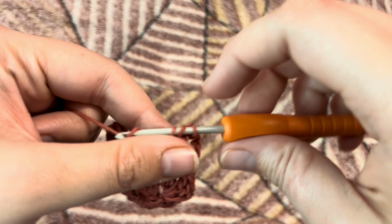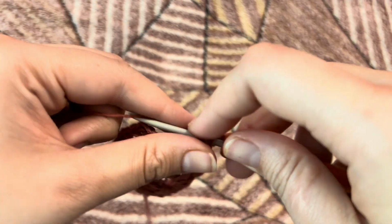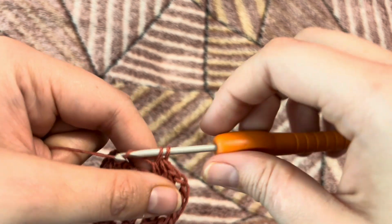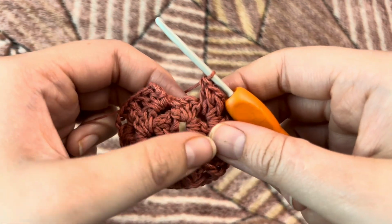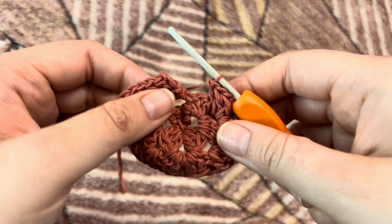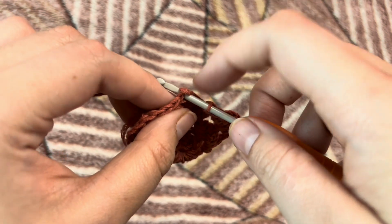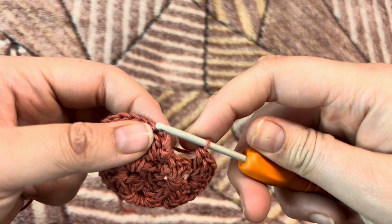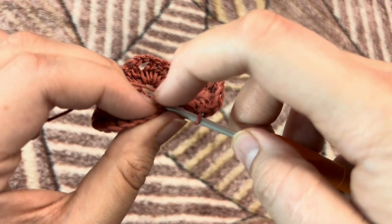Now I'm just going to show you one more row, and this is how you can keep increasing your triangle. You can make triangle scarves with it. Okay, after finishing this, we are going to make a slip stitch in the very first chain 3 that we made to complete our row.